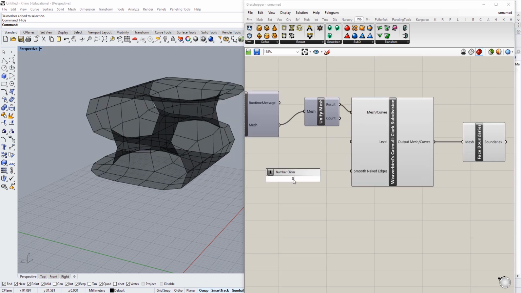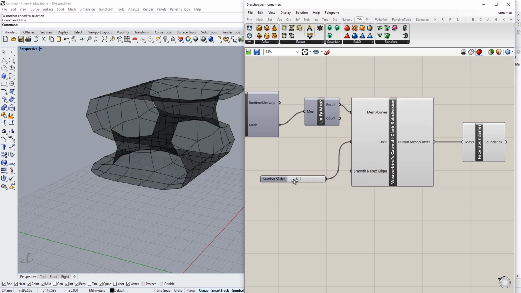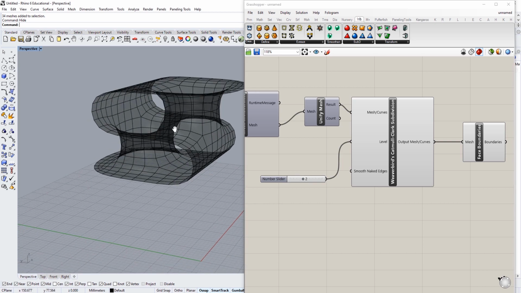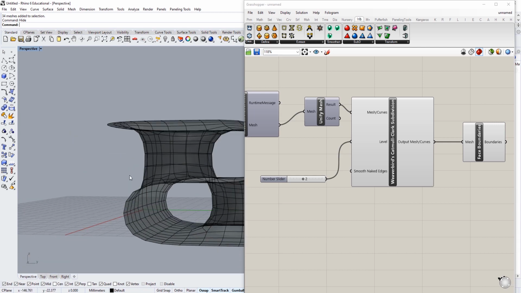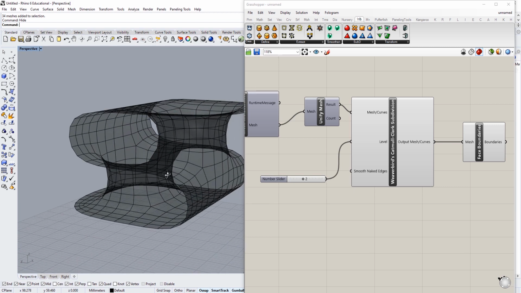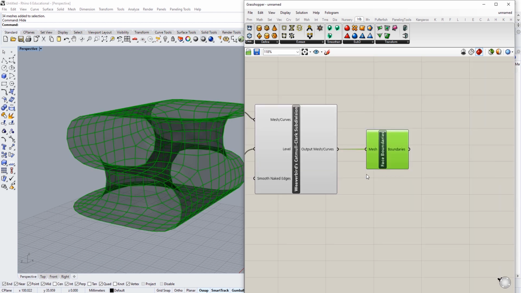So I'm going to make a slider that's between 0 and 5. And basically if we start at 0, we have our initial mesh. If we go to 1, we go to the next level. We go to 2, you get to a second level, and it starts to get a lot smoother. And then you start to see this minimal surface type geometry that's stemming out from this base topology that relates to our precedent. So I'm going to leave it at 2 for now, and I'm just going to delete that face manager.